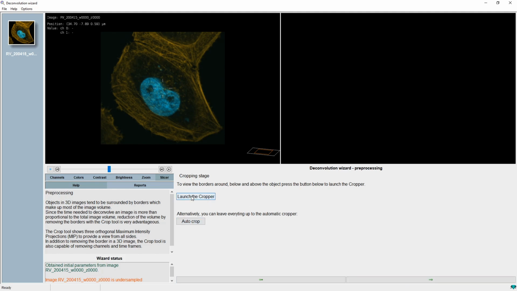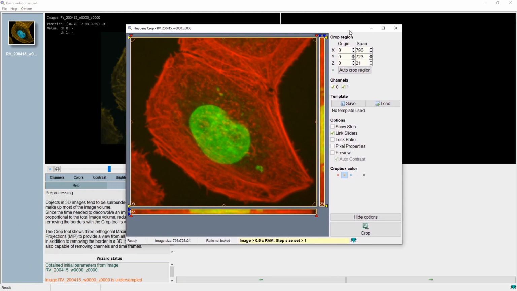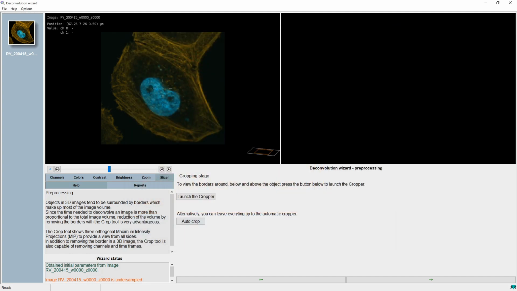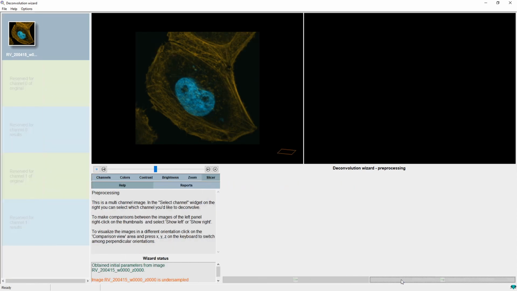So we can launch the cropper. I'll open it here, and we can crop it in X, Y, Z, or in the time dimensions. We can crop channels if you would like to do so. But for now, we will just leave it in the original size. Go to the next step.